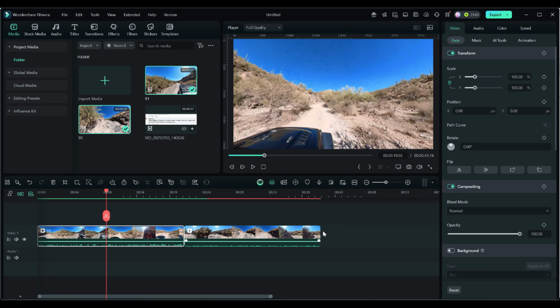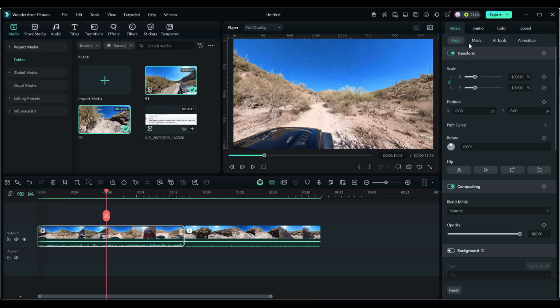So the question is, can she use opacity with keyframing in Filmora? Yes, she certainly can. So this is the basic setup in Filmora. This is the default layout, and this is our timeline. We have our media right here on the timeline. This is our media resource panel, and over here is our attribute panel, our editing panel.